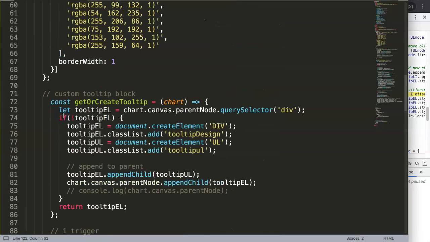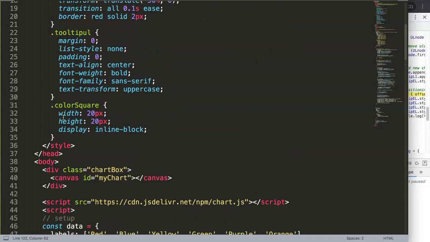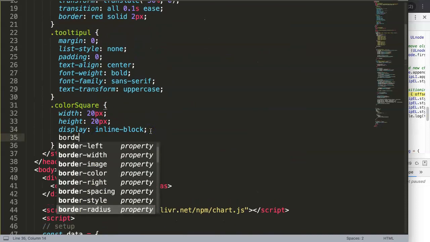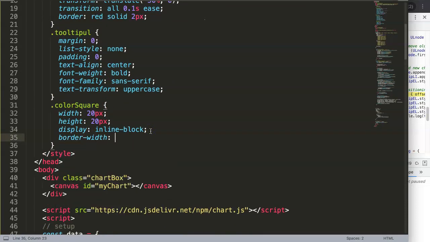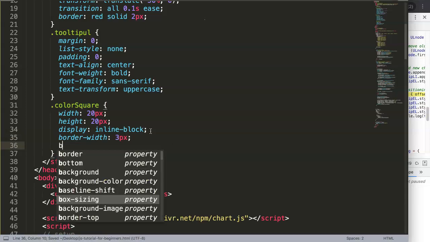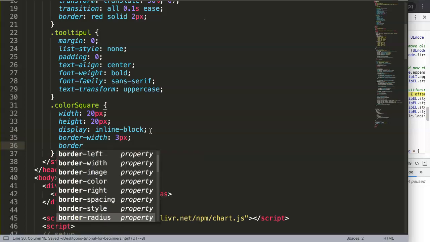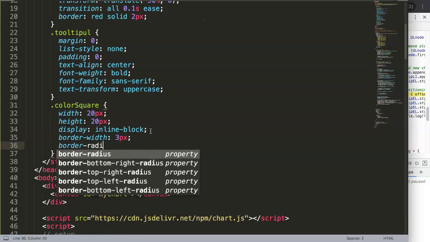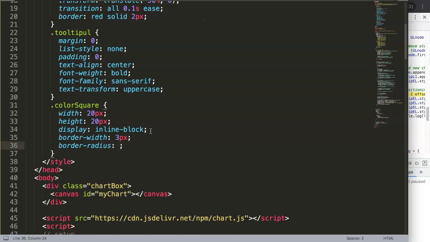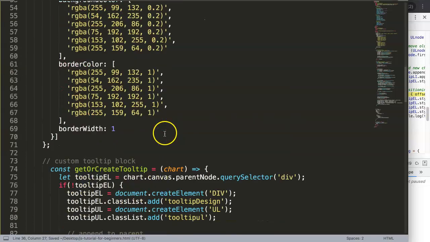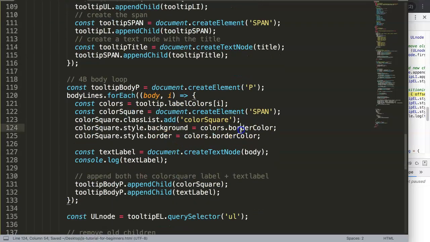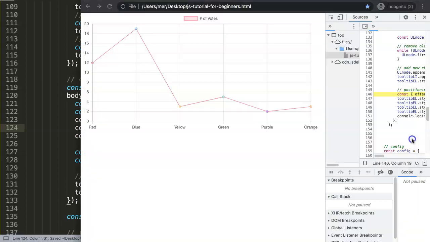So what we could do here is maybe do some fine tuning. I guess here, border. Let's say border width. If I put in here maybe 3 pixels, that might be better. And then if you want a circle or something, or a more rounded border, border radius, 4 pixels. Save that. Let's try, and I want to just convert this one time back to the background color. See if we can see the border now visible. Oh, sorry, background. Save that.